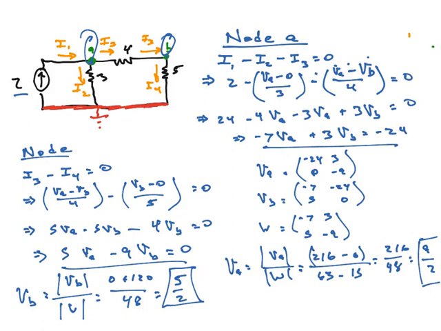If your current is going from A to B, then it's VA minus VB over R. If your current is going from VA down to ground, that is VA minus 0 over R. If you're going from ground to A, then you're going 0 minus VA over R. It's always follow the line, the direction of the current. That'll tell you where you were, that's the first term, minus where you were going, that's the second term. And then you divide by the resistor that's in between.